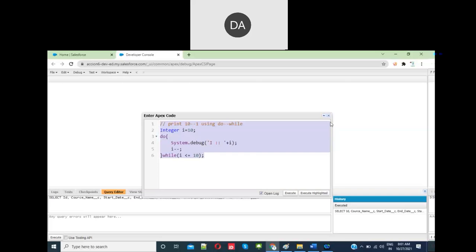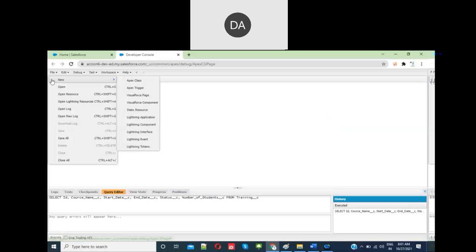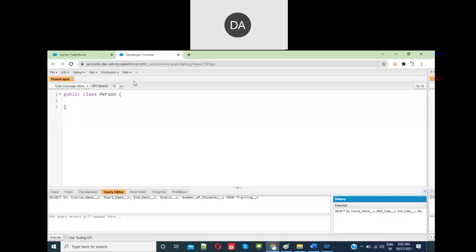Now for understanding, let me create one Apex class. How to create? File, New, Apex Class. I'm giving Person. If you give the class name, the class will be created with the syntax public class, class name.